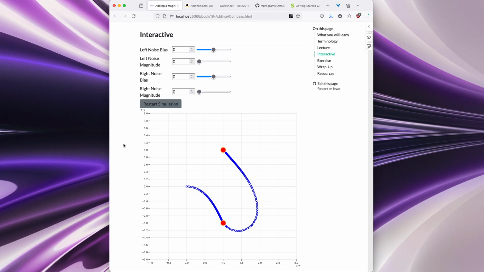So I've added a widget to this chapter's page, and what this lets you do is explore the different impacts of different types of accumulated error. Describing this widget a little bit, the robot starts at 0, 0, and there are two lines being drawn, one in black and one in blue, and you'll see both of them when they start to diverge from one another when I add some noise to the system.